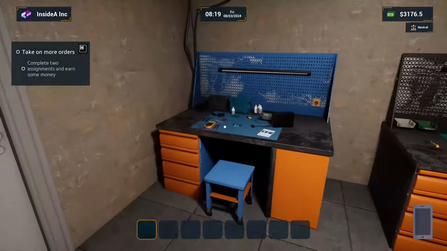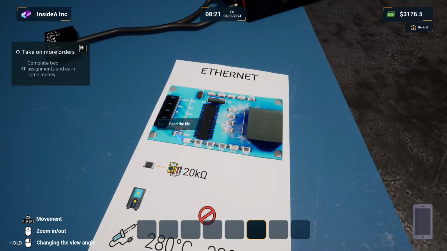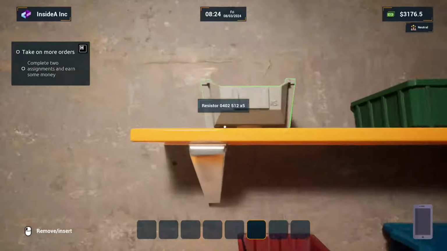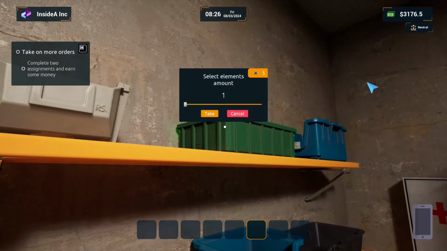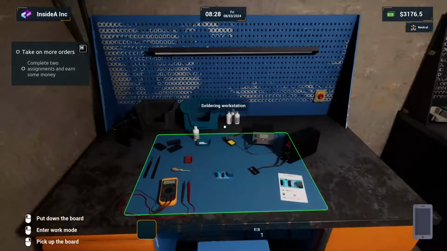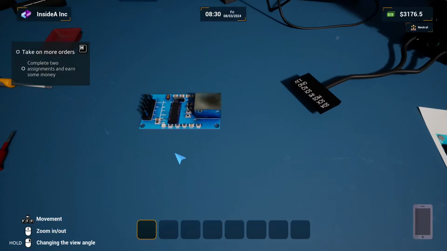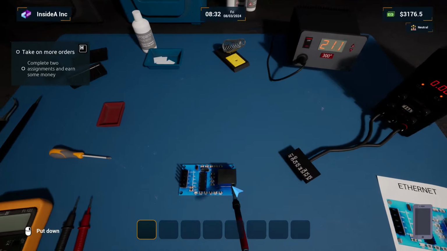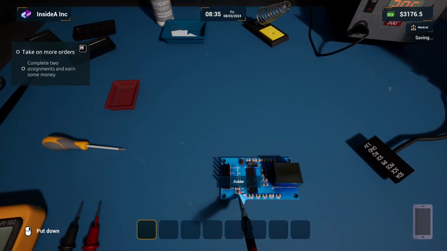Right, that's them done. So, this one was... I have no idea. It was a 402, wasn't it? I'm going to take one of them, as I think that was the resistor that was needed, right? Looks that way. Okay, let's turn on the soldering iron again. So there's no way to test this apart from the ohms.